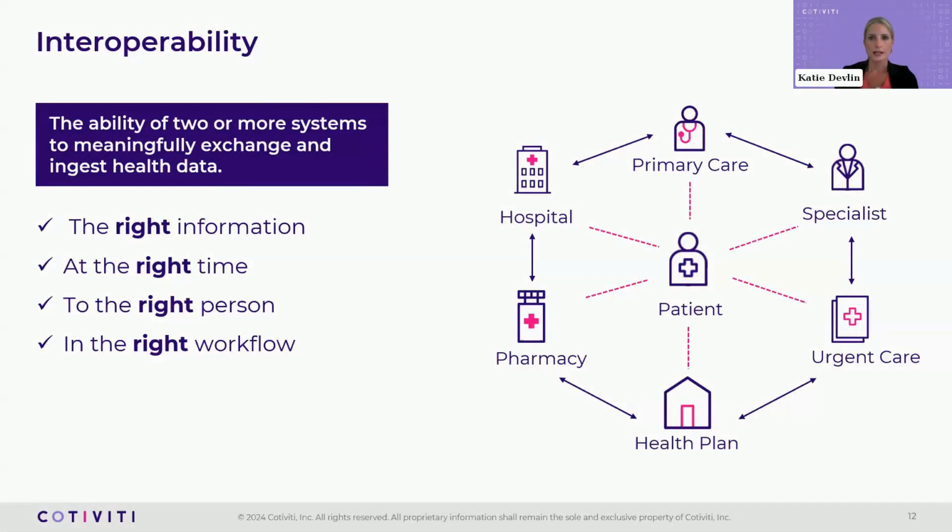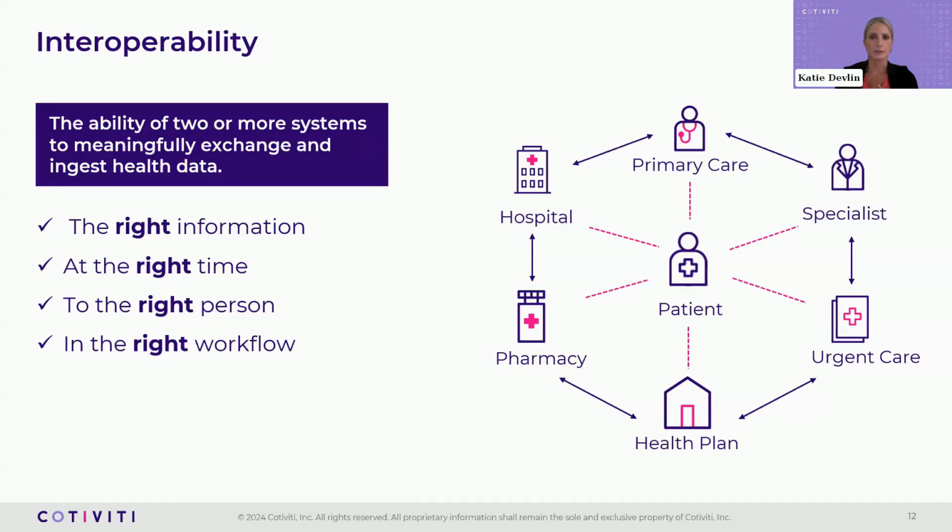So before I dive into the complexities and challenges, I think it's really important to level set on the definition of interoperability and talk about how it impacts payers. I guess we can say the official definition here is the ability of two or more systems to meaningfully exchange and ingest health data. And I think the optimal word here is meaningfully.